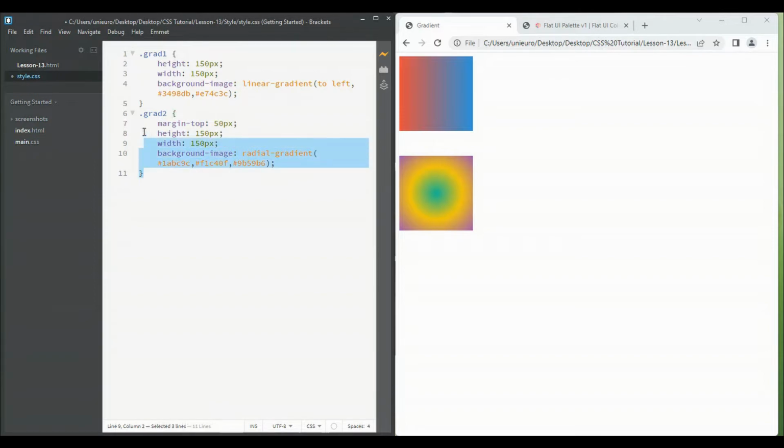Now I want to add another style for our third gradient.